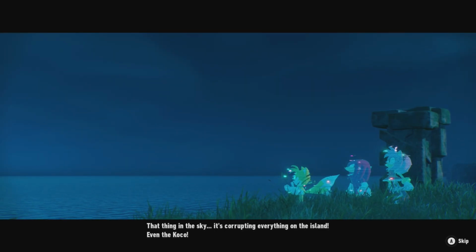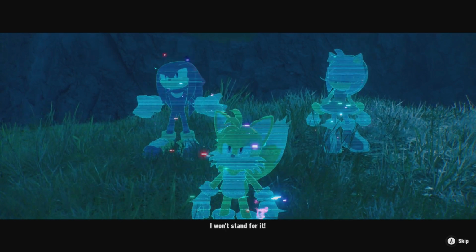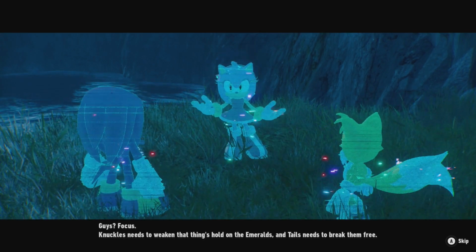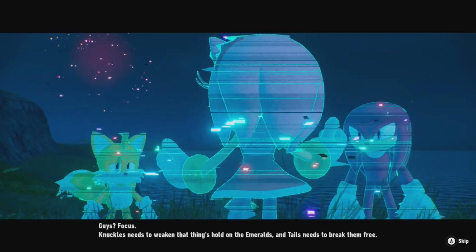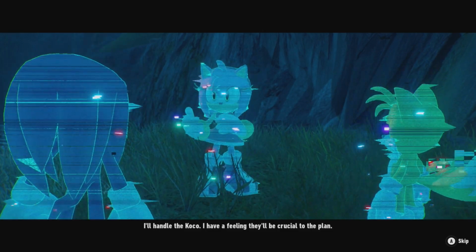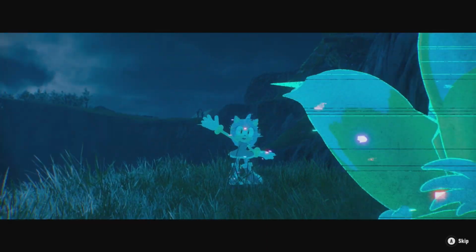It's corrupting everything on the island, even the cocoa. I won't stand for it. Yeah, we gotta beat him up. Guys, focus. Knuckles needs to weaken that thing's hold on the emeralds, and Tails needs to break them free. I'll handle the cocoa. I have a feeling they'll be crucial to the plan. Good plan, Amy. Good plan.